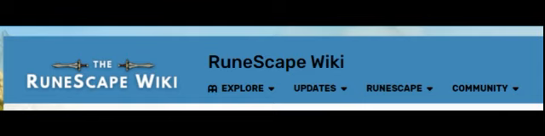Some very popular and useful house features include teleport tabs and portals, storing of many costumes, fighting other players, gilded altars for huge prayer training bonuses, and much more.